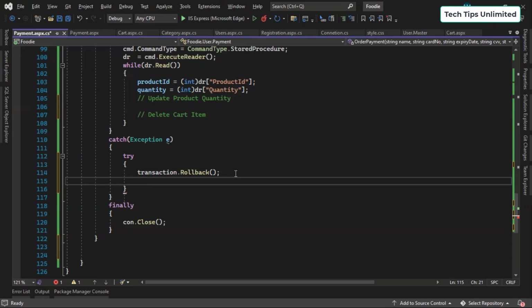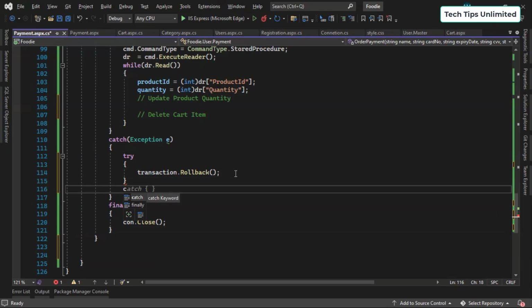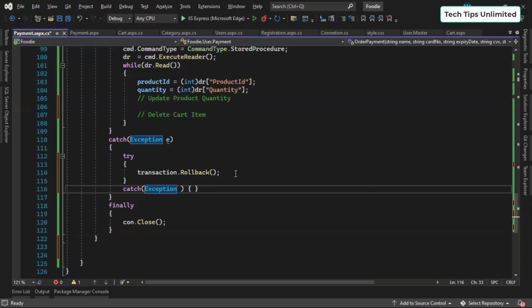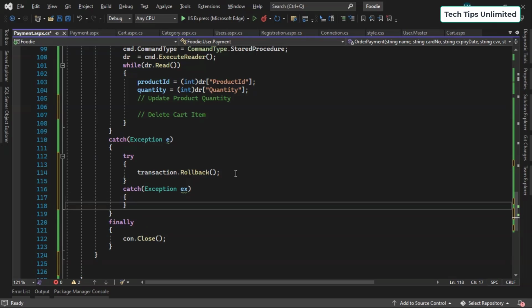After that try, we need to take a catch, with an exception. In the exception, we're going to display whatever the error message is.